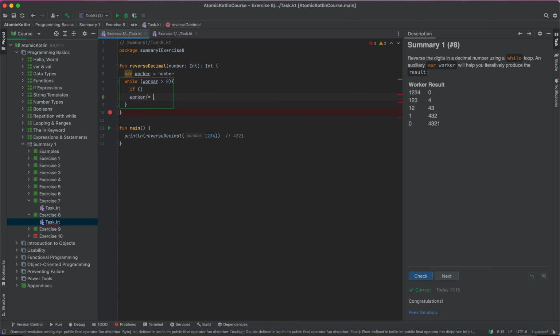So here, at the first occurrence, if the worker modulus of 10.